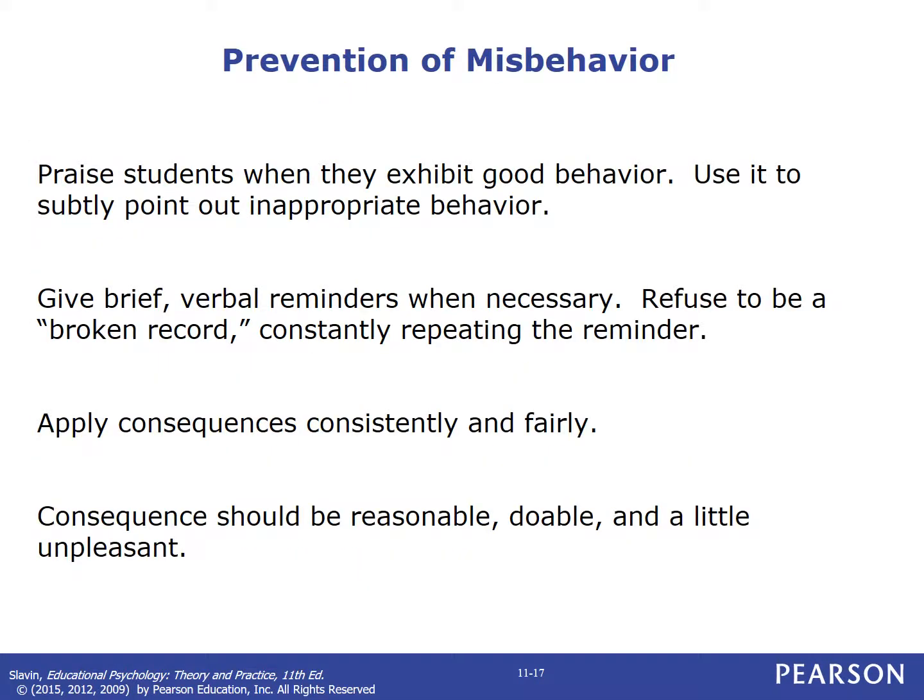Praise students when they exhibit good behavior. Use it to subtly point out inappropriate behavior. So if you have one student in the classroom who's not complying with an instruction, instead of pointing him or her out, point out their neighbors that are doing it. Oh, I really like the way Sally is collecting the papers for that group. I appreciate this group's responsiveness. And that points out inappropriate behavior without embarrassing anyone.